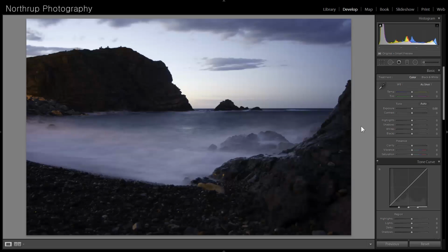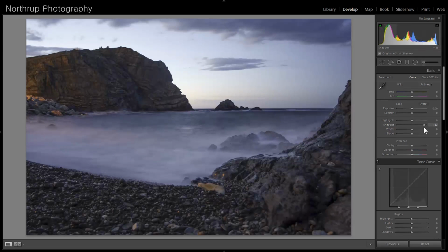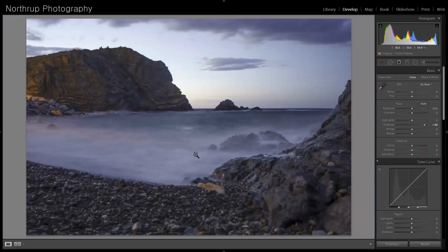Ooh, this is spooky. Let's bring those shadows up. You read my mind. I love the way, once you brought up the shadows, the waves just kind of form this fog over the rocks. That is so cool. It's very scary. Long exposure, must be at least a minute or two. Yeah, really compelling shot. A great spot for a night photo. Assume it's a night photo. Sure looks like it.